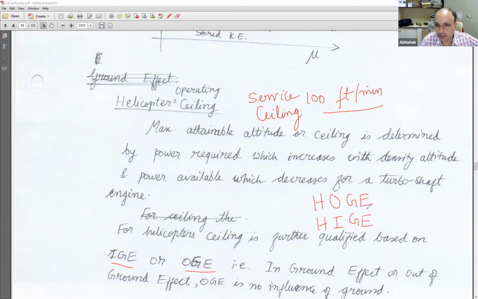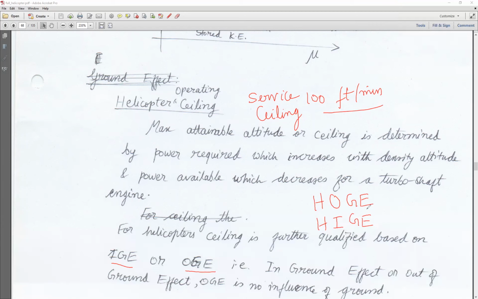What is this out of ground effect and in ground effect business? If my rotor is very close to a ground surface, the air being pushed downwards by the rotor will hit the ground, get recirculated and re-enter the rotor again. This creates some kind of air cushion at the bottom, and it minimizes the power required for the rotor to some extent. It's the same kind of thing observed in airplanes, where at takeoff and landing the wing power requirement decreases, and you end up getting slightly higher lift for your wing when it is close to the ground.